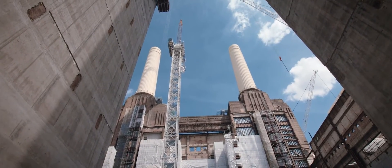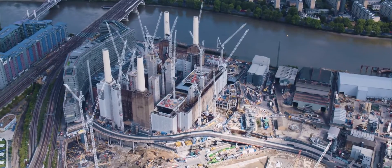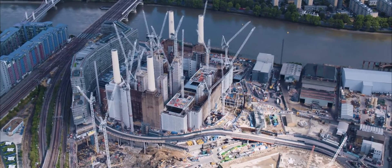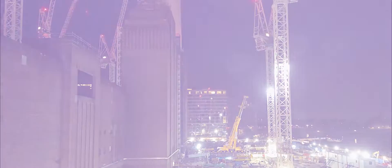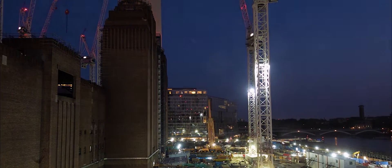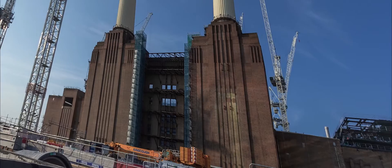We've got a CTL 1600, Terex — it's been erected twice before. Here at Battersea we have 16 Tower Cranes, which is the most Tower Cranes on any construction site in the UK at present. A lot of Tower Crane drivers on site — we've got 44 at present, day and nights working 24 hours.